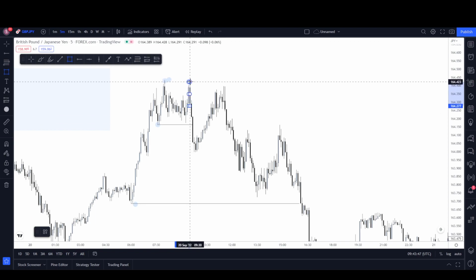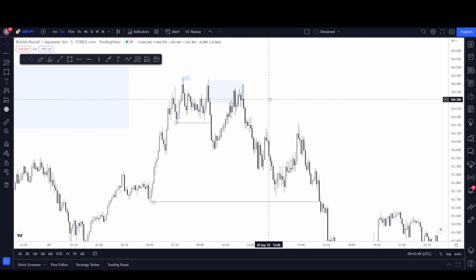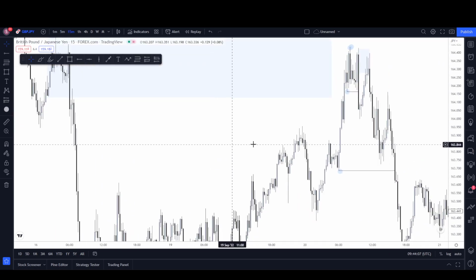So we can see here, there we go, just draw the order block. After the M5 break of structure, we pull back into the order block. It doesn't matter, I'm not really focusing on the entries right now. I'm more trying to emphasize how you play this level by level, how you work with the timeframes. So now we've got an M5 entry.